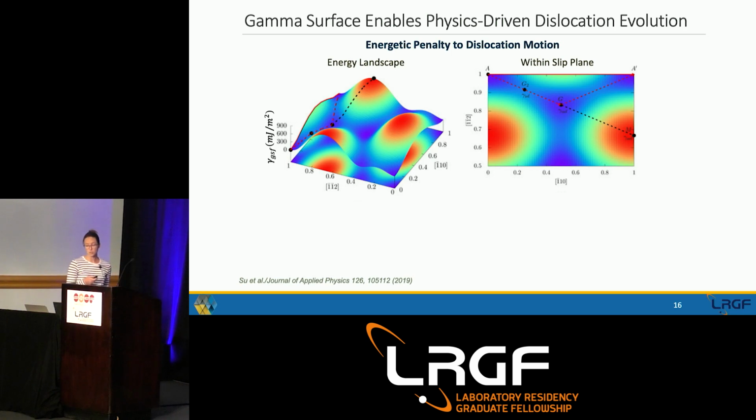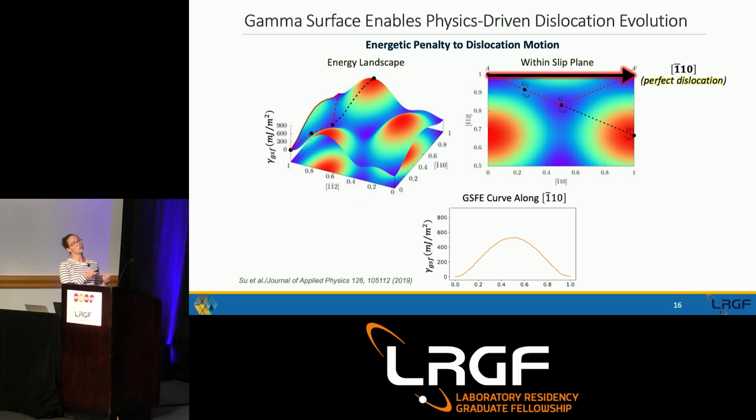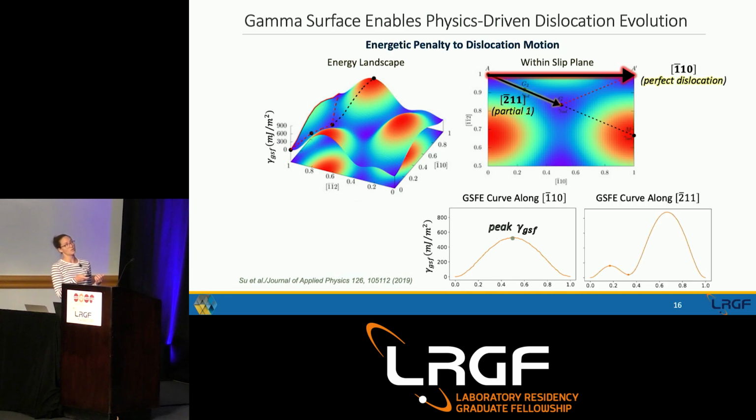So I'm going to step super quickly through how we input the physics of a dislocation dissociation into this model, where we have this energy penalty landscape in our slip plane. As we move the dislocation through the material, there's an energy landscape that it has to move through. And we can see that, within our slip plane, if we move our full Burgers vector step, we have an associated energy penalty that we need to overcome, this generalized stacking fault energy.